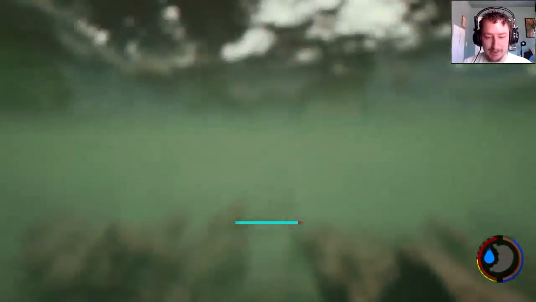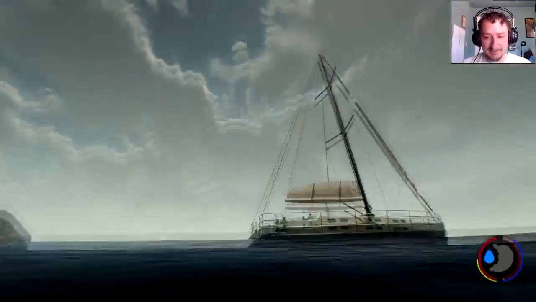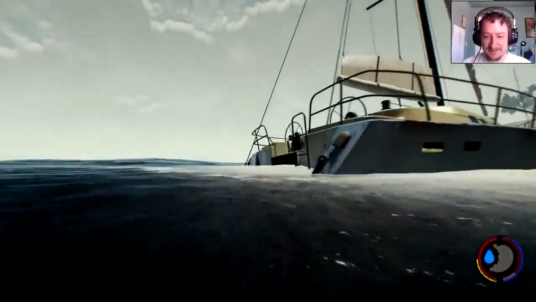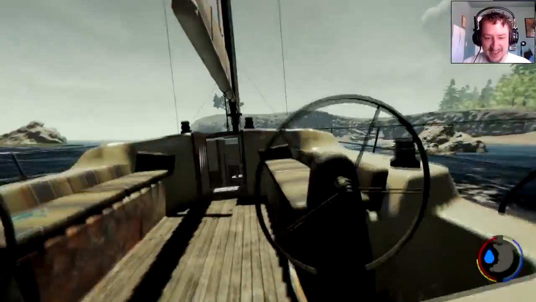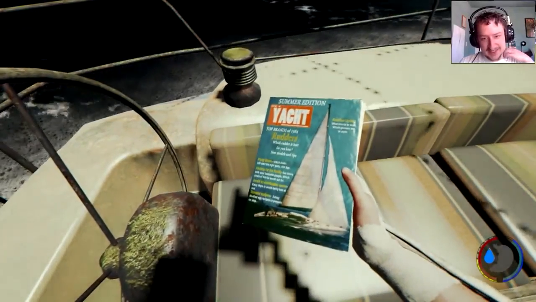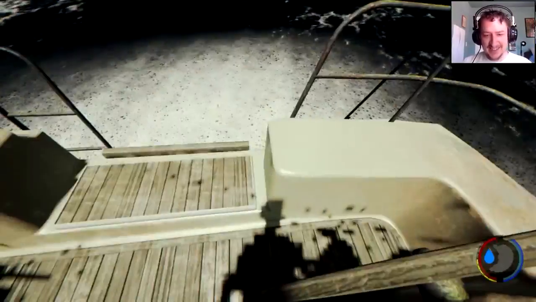Let's go to this little boat over here. I guess it's a yacht, maybe. Kind of a small yacht. It's a large dinghy, I guess. Yeah, come on, get up there. What the heck is that? Summer edition yacht. Okay.